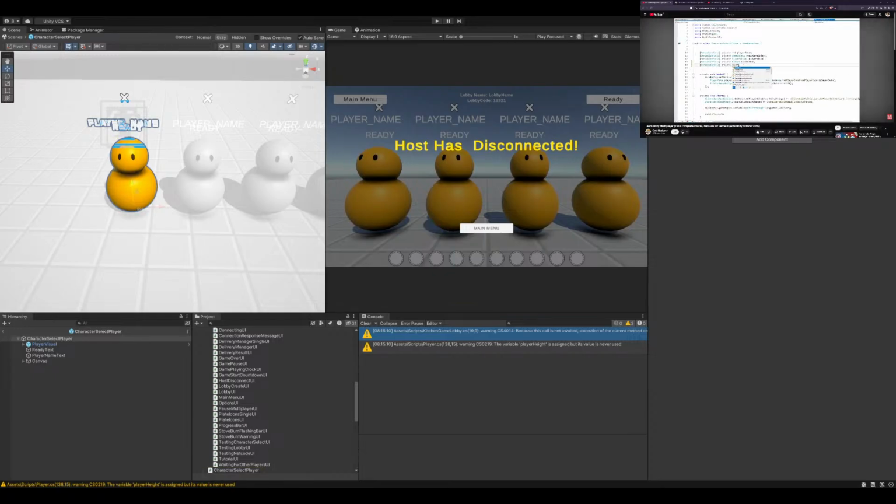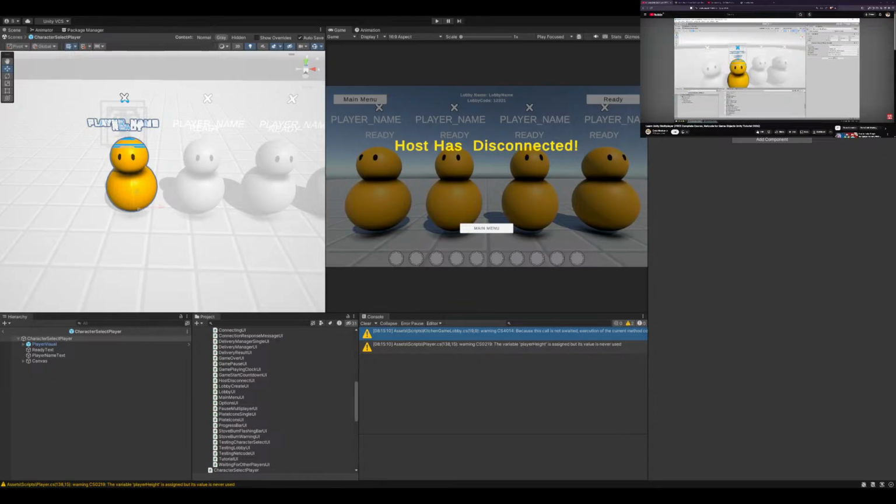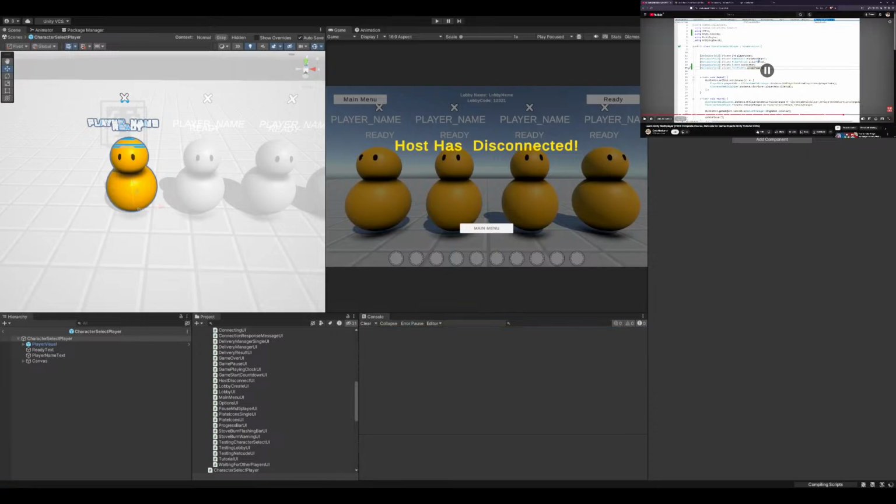So let's add, in this case, it's a Text Mesh Pro. We're using a world object, so it's not the UGUI. So it's this one for the player name text. Here in the editor, let's drag the reference like that. Okay.